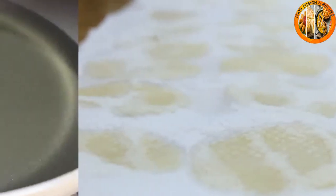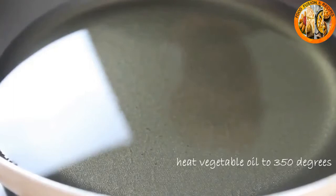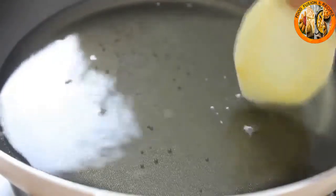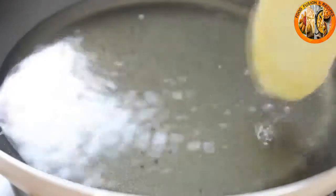Put another paper towel over the top and pat them down — you want these as dry as possible because we're going to fry them and we don't want spattering. Heat your oil to about 350 degrees. You can use a candy thermometer, but what I usually do is just put a potato slice in and if it sizzles up you know the oil is ready. I'm using a pan with about an inch and a half of oil in it, but of course you can use a deep fryer if you have one.